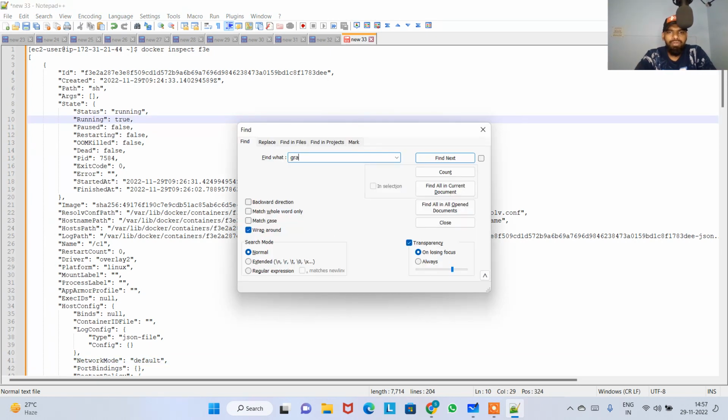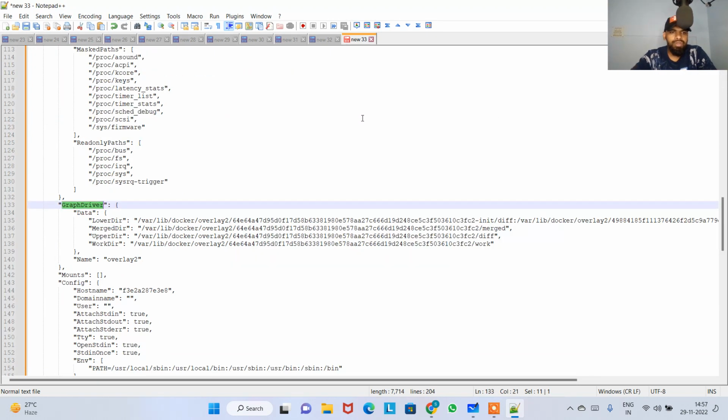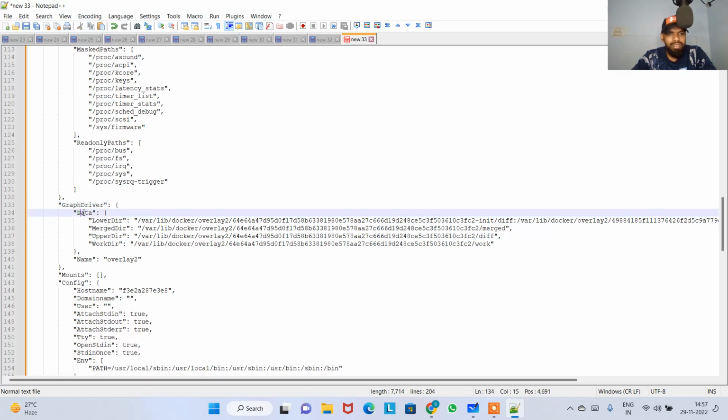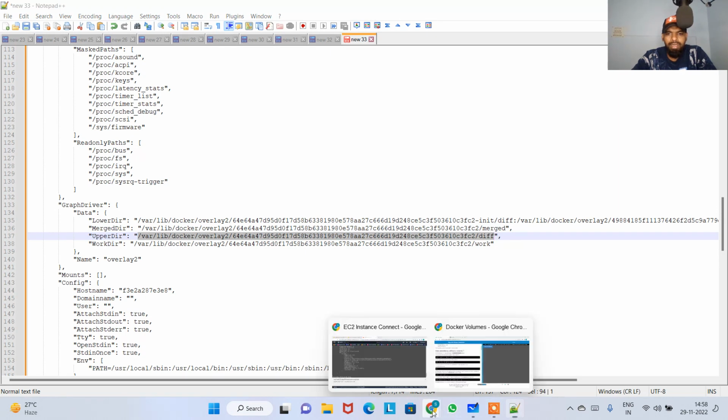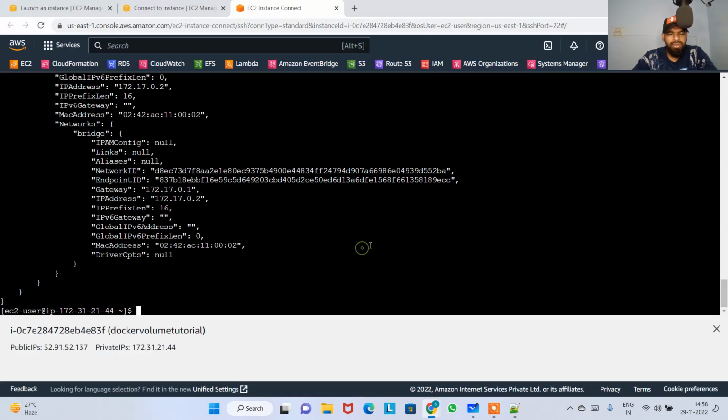If you search for graph driver, there is a section called GraphDriver, and inside this there is Data, and inside this you have a couple of lines like LowerDir, MergedDir, UpperDir, and WorkDir. The one we are looking for is UpperDir, under /var/lib/docker/overlay2. I'll copy this and go back, then cd, right click, paste as plain text.